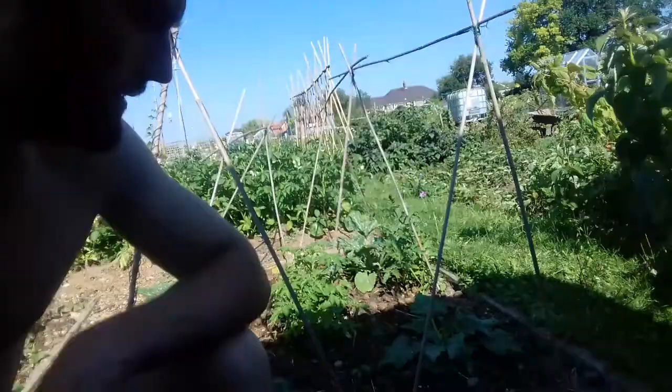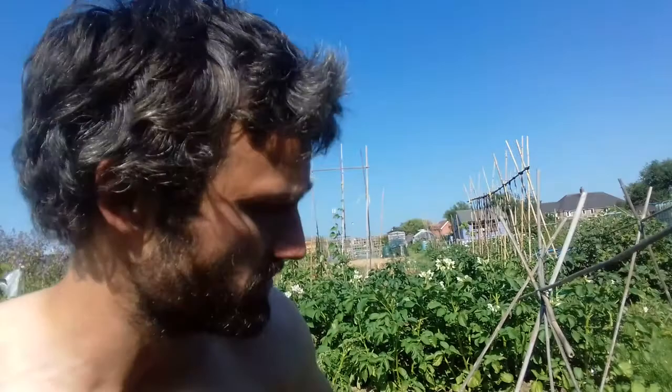I put some courgettes and some tomato plants in here — they're bush varieties of tomatoes. I'm hoping these are going to do well. I do like courgettes — I remember years ago I made some courgette and apple chutney and that really was a nice thing to eat, even on its own. You can put all sorts of herbs and spices in, and of course marrows you can stuff with various things. It's just a nice versatile thing to grow and they grow very well in the UK climate.